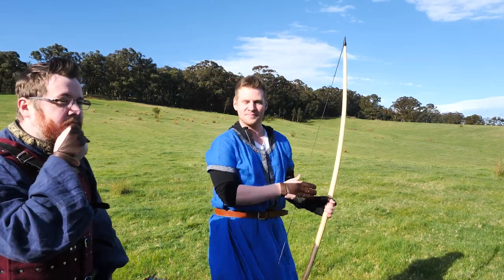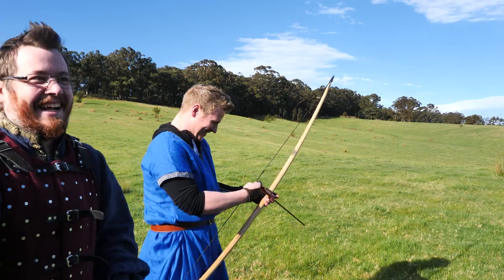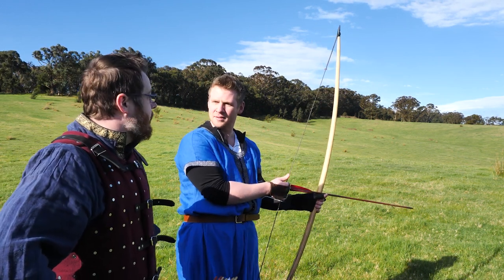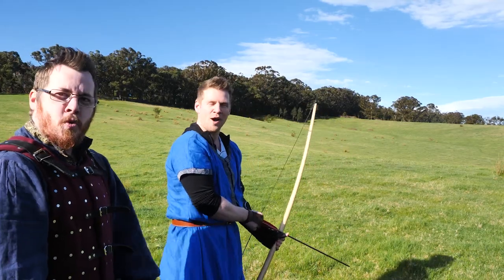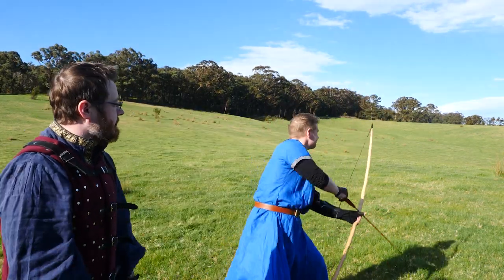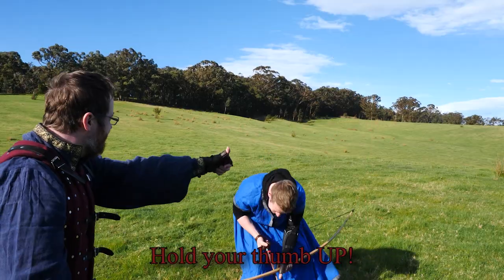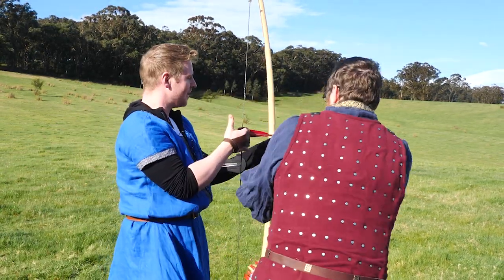He got it almost to full draw — not bad! Don't accidentally shoot it though. He's doing it on the outside just like me. Do you prefer on the outside or inside? I've always just done outside — it feels a bit natural. I prefer the outside because it's faster and I can draw back further. Hold your thumb up to keep the arrow on the shaft. You're holding it upside down — the bottom limb is a bit thicker.